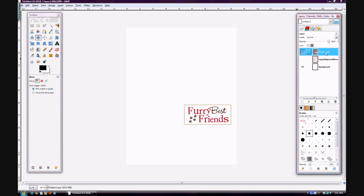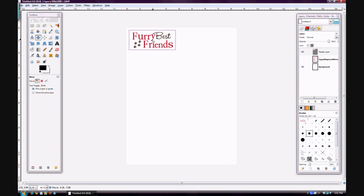With the new pasted layer selected and highlighted in blue, and over here on the left our move tool selected, I can click and move this up to the top left, and I can go ahead and just print this one out just like this. I'm only going to print out that one stamp to use on my project, instead of printing out all of them and wasting a whole sheet of paper.